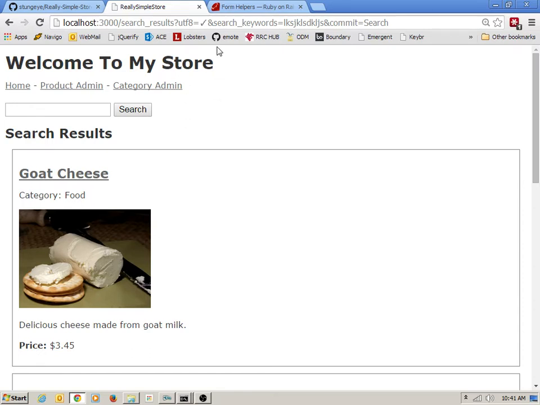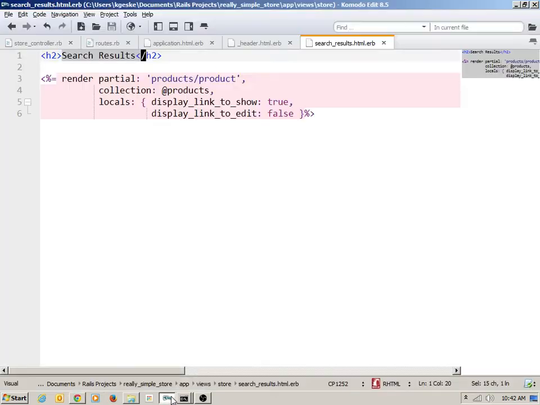But I haven't used the results yet, but you can see they're there. So if I search for cat, the search keywords is cat. Change that to something else, or even leave it off completely. Now it's just blank. How do I retrieve those from within my actual controller action?